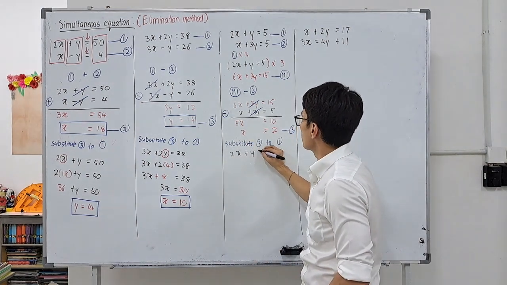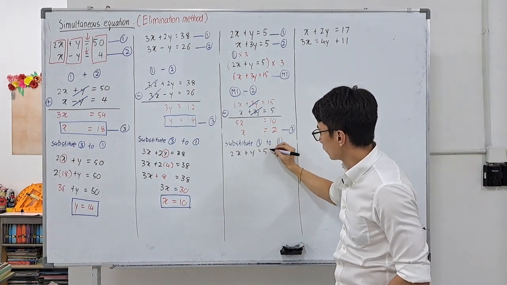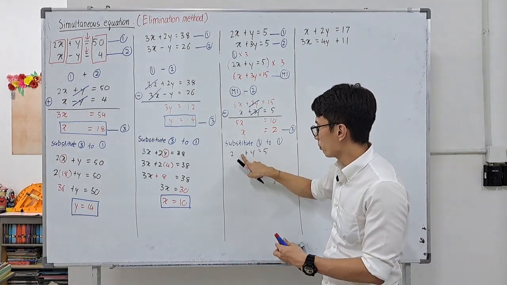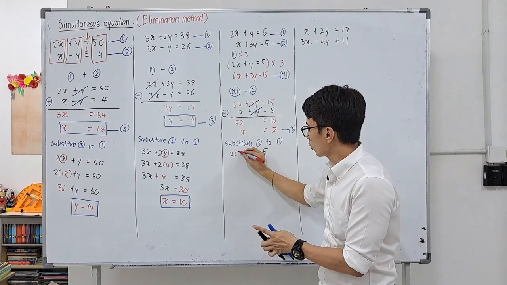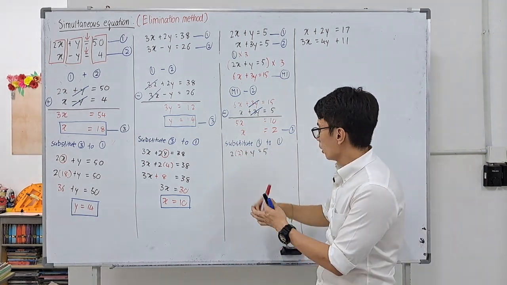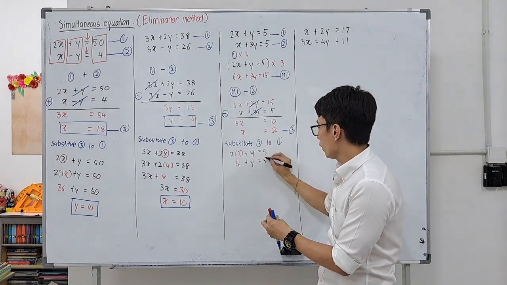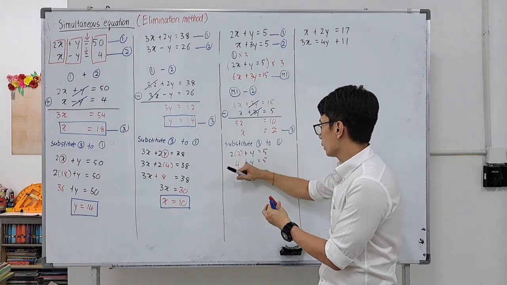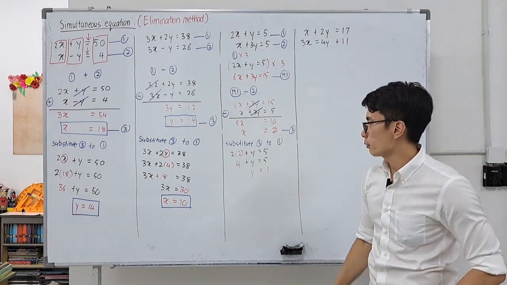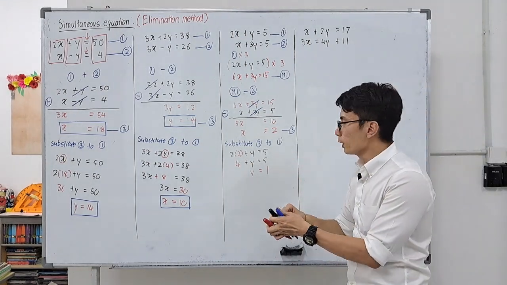2x plus y equals to 5. By now you should know what this means. This x is going to enter here, so I can replace this as 2, right? So we can quickly solve this. This will give me 4 plus y equals to 5, and then we can solve this directly. y is actually equal to 1, because you subtract 4 from both sides, that is what they will give you.